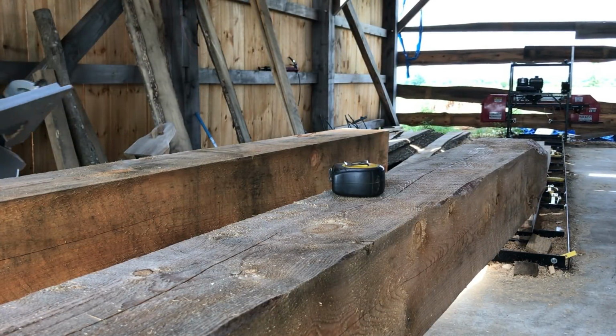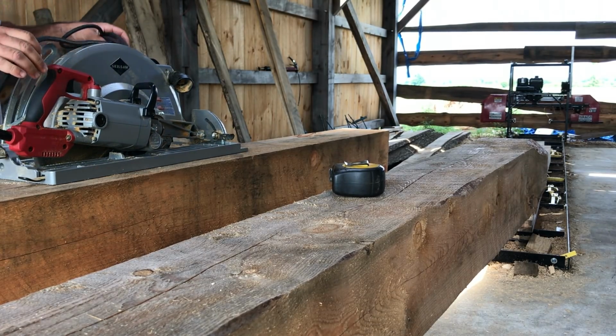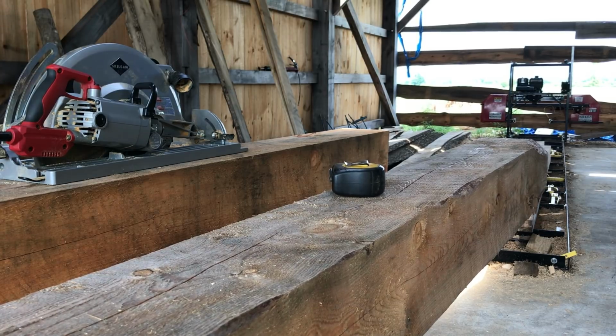Feel like a man carrying that saw? Big saw. You're gonna like how smooth it is. It's like cutting with nothing. It's awesome, and it's really easy to follow the line because that blade's so big.